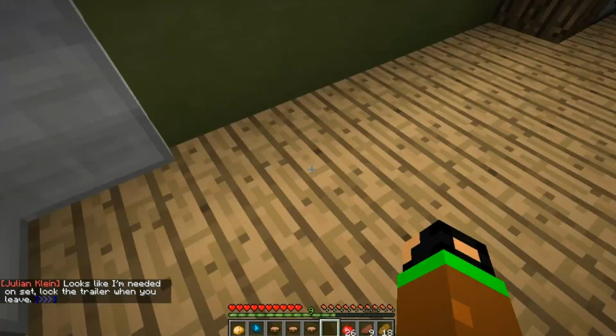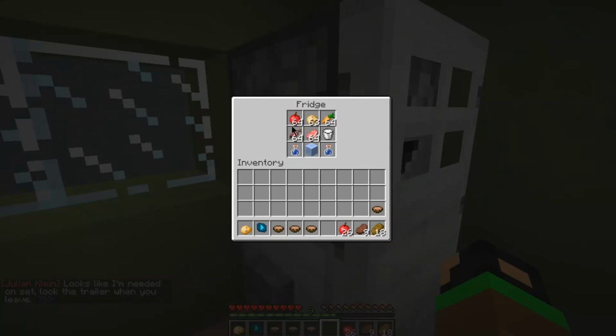Let's see what you got here. What was that? Oh, potato. Ooh. I will take this packed ice. Some water. You know, gotta give it to the actors. And take some milk. You know, why not?